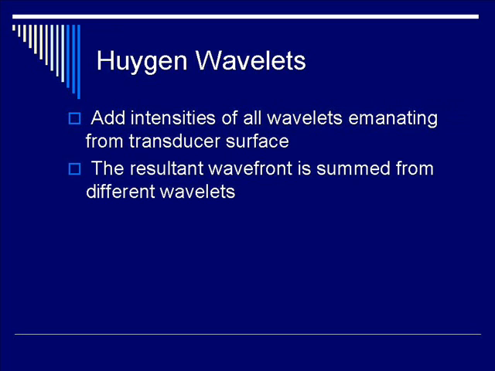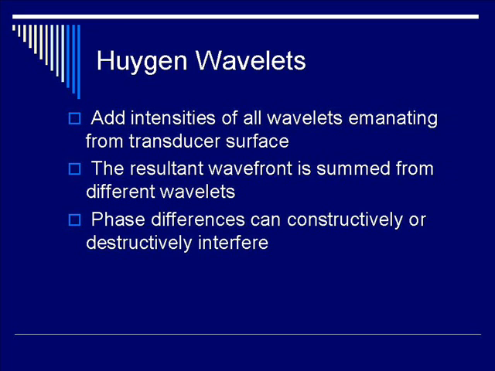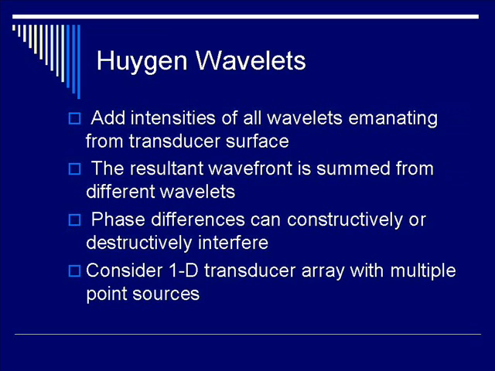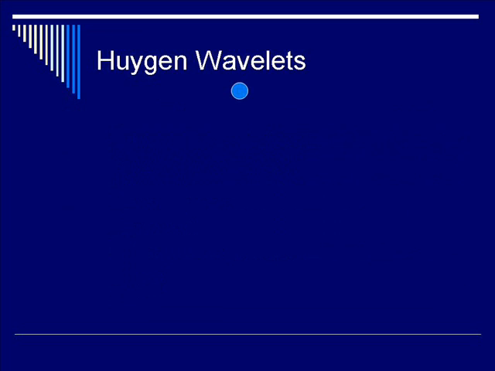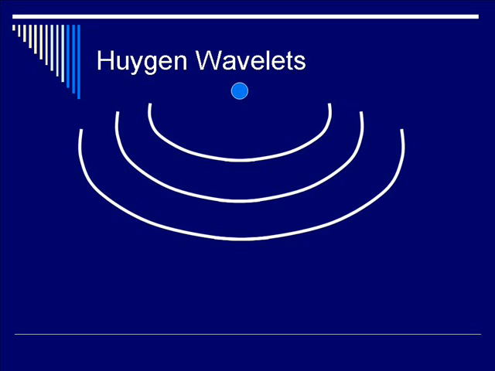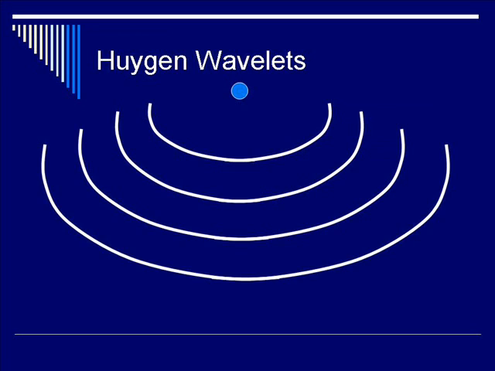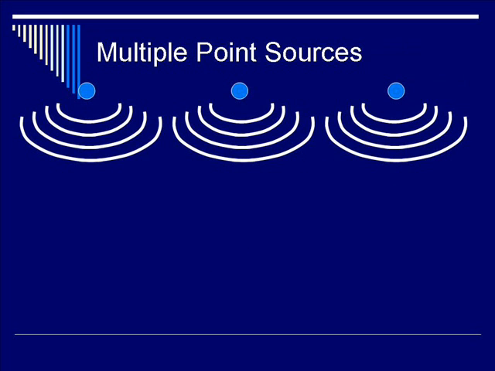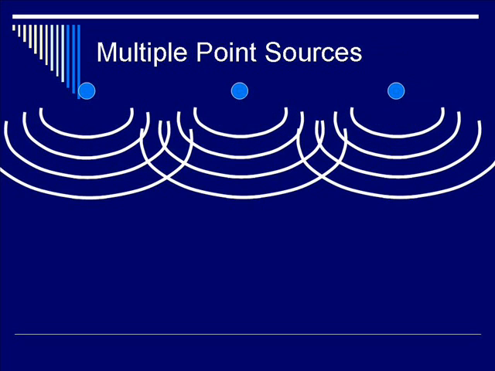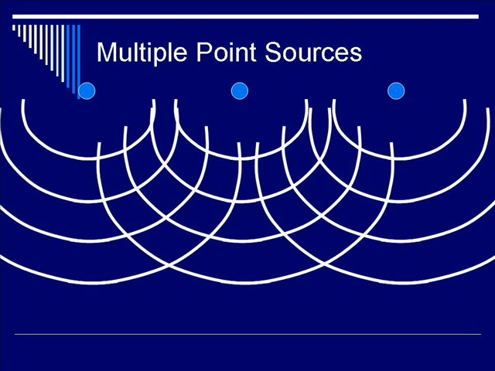By adding the intensities of the wavelets, you can sum them all up to describe the final wavefront formation. However, phase differences can either constructively or destructively interfere with one another. Therefore, the ability to harness these differences to constructively add up the wavelets will be key in the formation of the ultrasound beam of a transducer array. Consider a Huygens wavelet sound source with spatially expanding wavelets as it traverses towards the body tissue. As wavefronts get bigger, they diffuse. However, if you add up the point sources from multiple locations, you will have a more focused beam formation as evident by the summation of the Huygens wavelets.